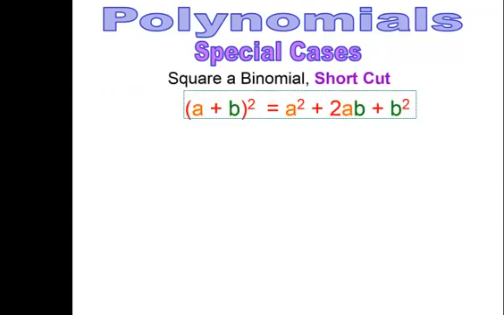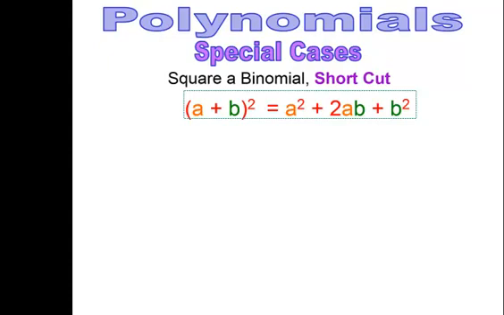Whenever we have this special case where it's a squared binomial, there's a shortcut to do this multiplication. Notice here that I labeled the first term as a. So when you have the first term of a squared binomial, the shortcut is to simply take the first term and square it, whatever the first term may be.